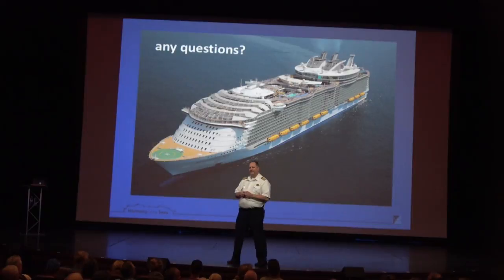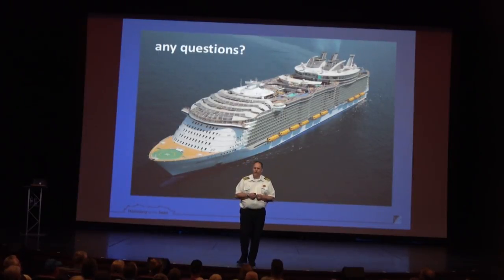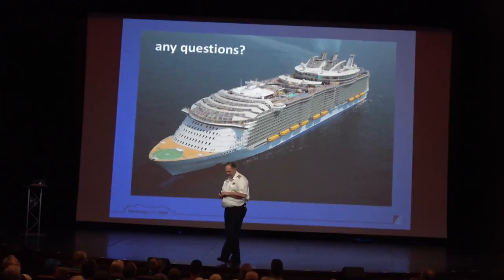Hi, I have a question and an observation. The observation is that the roll, I was very glad to see it was much better than the Vasa. But the question is, the length of the ship, how much does it change with the sea temperature? Do you know how much the expansion of the ship is from one part of the ocean to another?